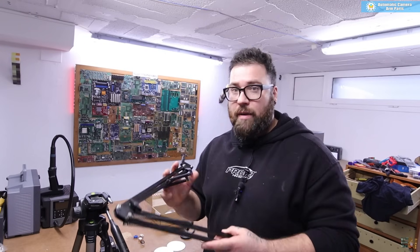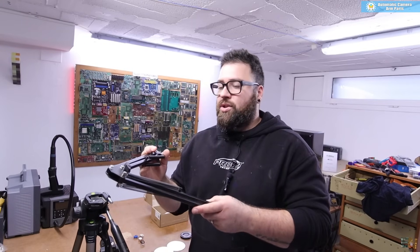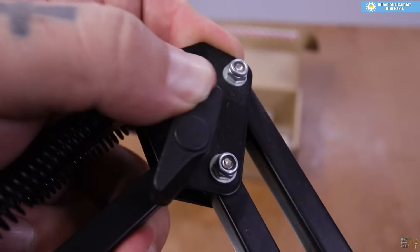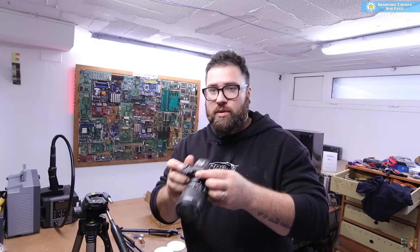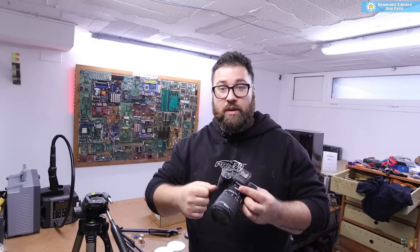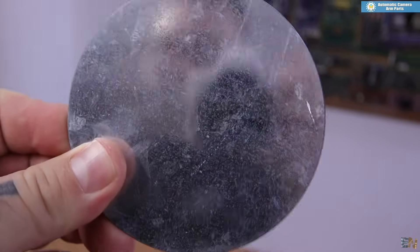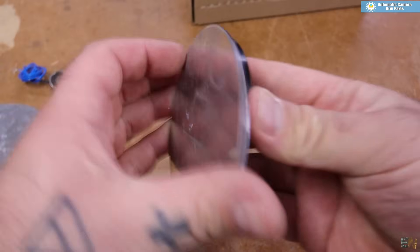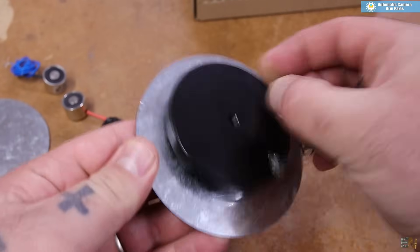The problem with this one is that it can't handle the weight of the camera unless you tighten the nuts a lot, and tightening each of the joints is very time consuming. What I want is to make an arm like this that will have a button right next to the camera — I press the button and with this brake system all the joints get loose, I can move the camera wherever I want, release the button and it will stay in that position. That's why I bought this metal disc, some smaller discs, and some electromagnets — I want to try to make some sort of electromagnetic clutch with a shaft in the middle to act as a joint with a braking system.